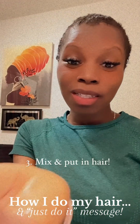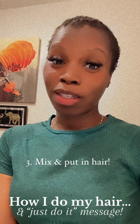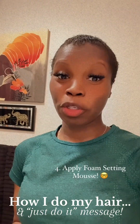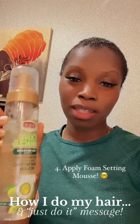Step three is mix and then put it in your hair. I don't really know if this is really right, but my hairdresser said it's okay. So this is what I do when I don't go to the hairdresser. You don't want to put too much oil in your hair or too much of that leave-in conditioner, to keep it light.